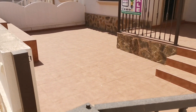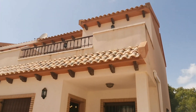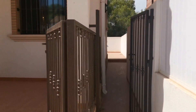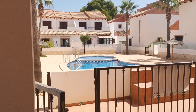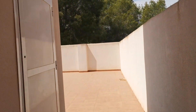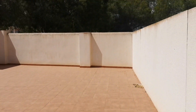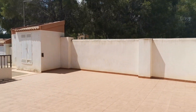Before I go inside the property, I just want to whip you around the back here, because this is where the pool is and everything. If I'm coming up from the urbanizations or from the beach, I'd drive and park my car here. And if you wanted your own swimming pool, this would be easy.